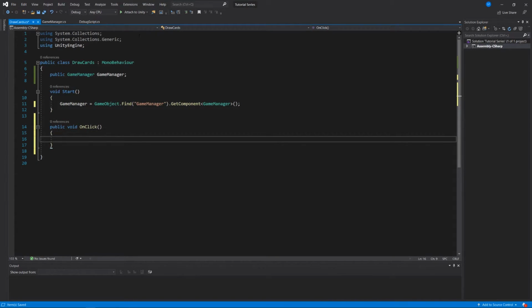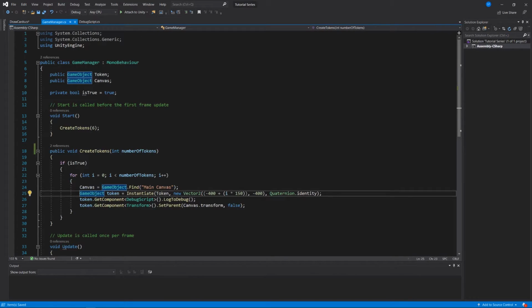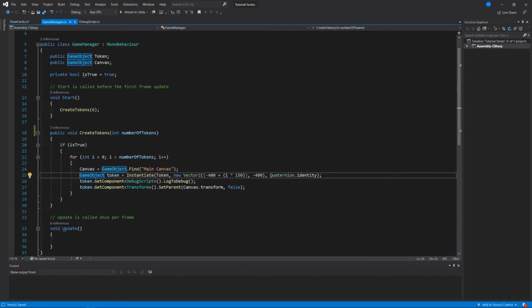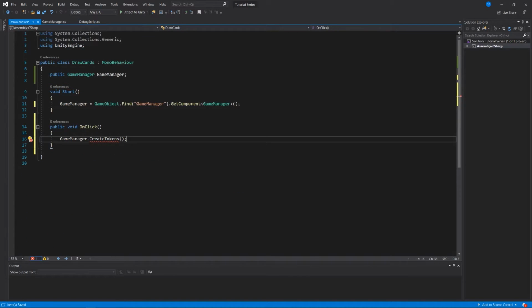When somebody clicks this button, I want to run game manager dot, what do we call it? Create tokens. And we have an integer that's passed in, and we said 6 before, so let's do that again.